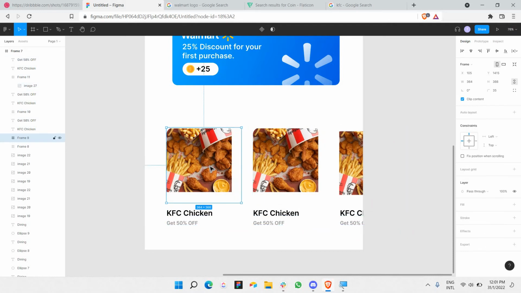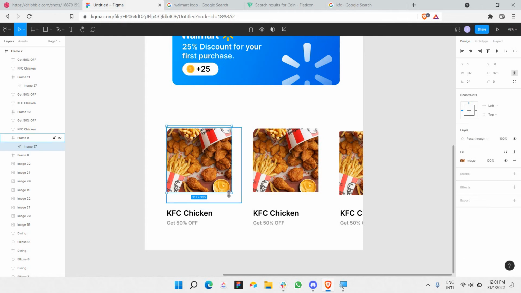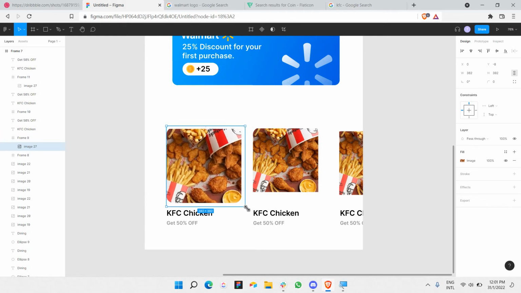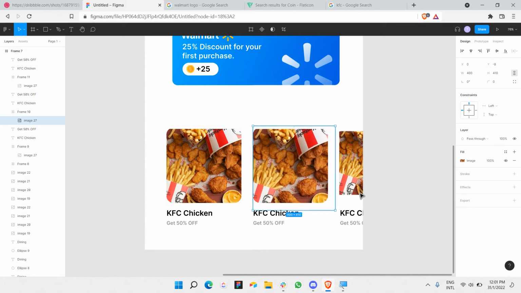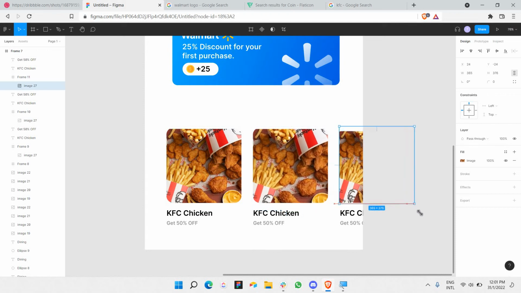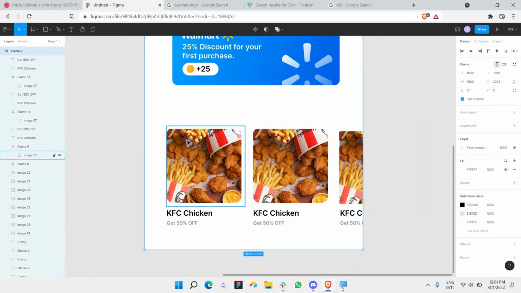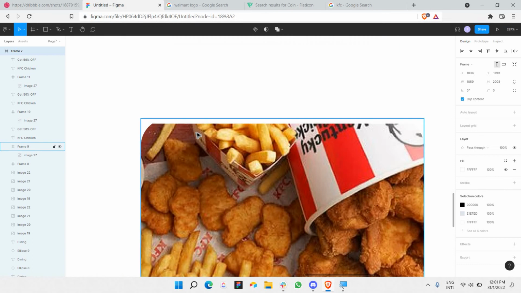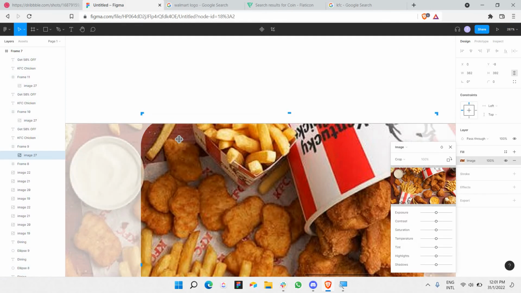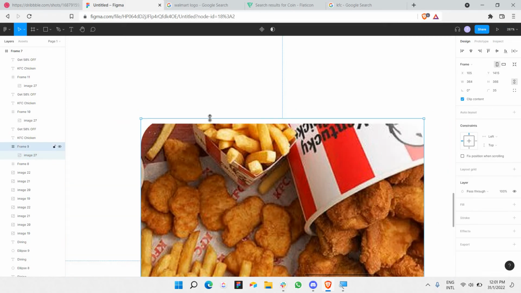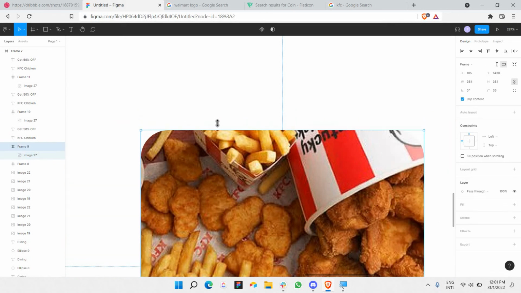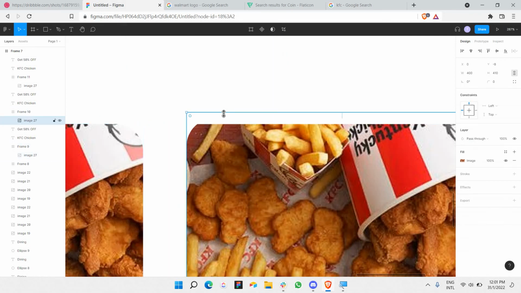And let's increase the size of this, let's maximize the size, something like that. And also the size of this image as well, maximize it. Also this image here, maximize it. And there you go, we are done with that. It should be something like this.